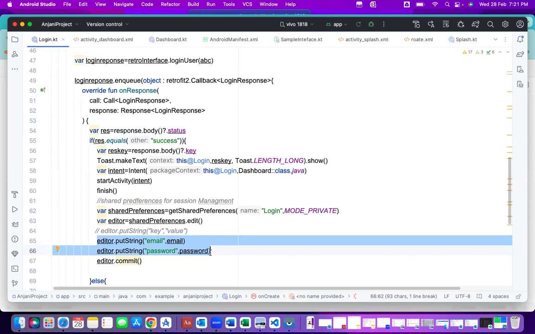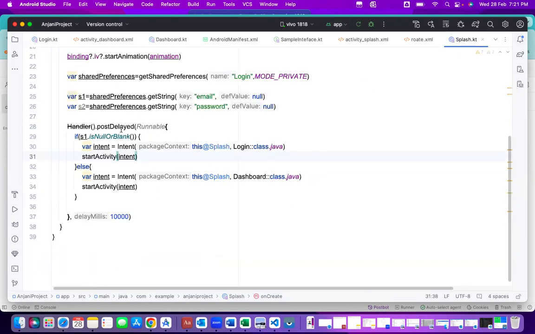Once we save that session token, whenever the user has to log in, like I close the application and try to reopen it, in the splash screen we check whether the data is available or not.